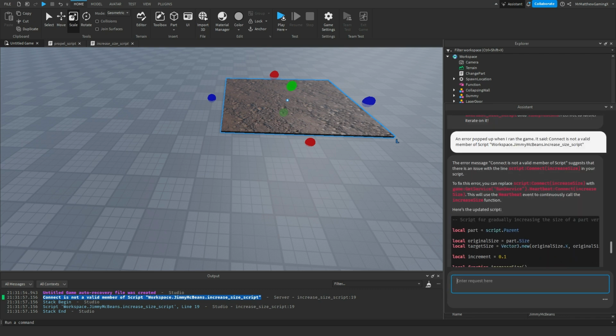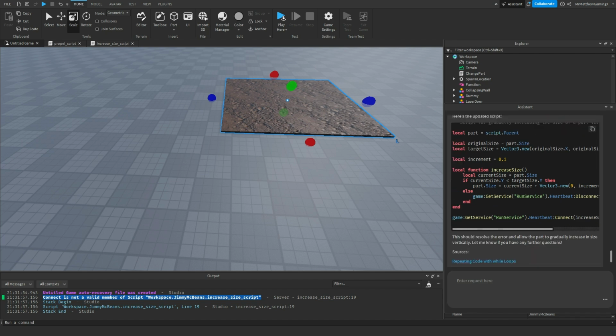Let's see what it says. The error message suggests that there's an issue with this line. Yeah, that's right. To fix this error, you can replace this with run service.heartbeat. This will use the heartbeat event to continuously call increase function. Okay. Did it fix it?